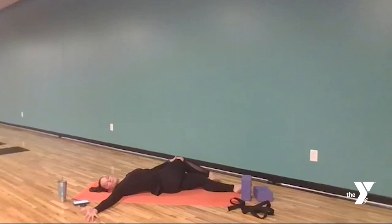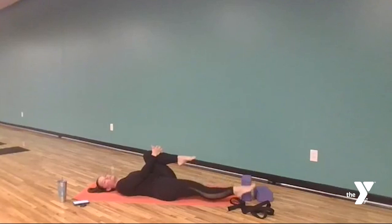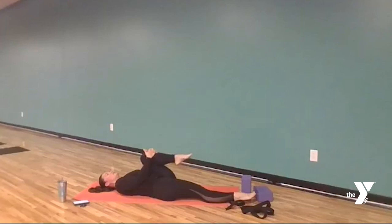Inhale, pull both knees back into the chest. A little tick-tock side to side resets the spine as the left leg gets hugged into the midline of the body. The right leg comes long. Take a moment, acknowledge the hip, the joints. Rock it side to side a couple times. And then roll out the ankle. Take notice of how that feels as well, just waking up those joints.